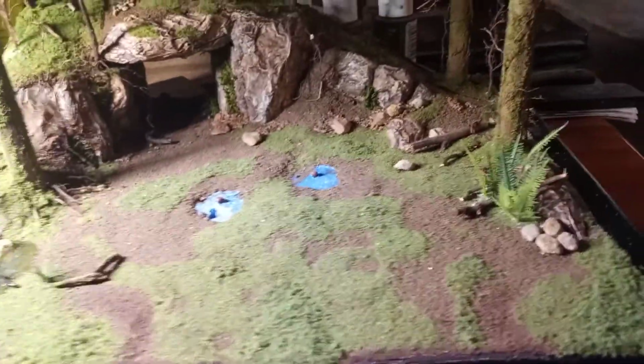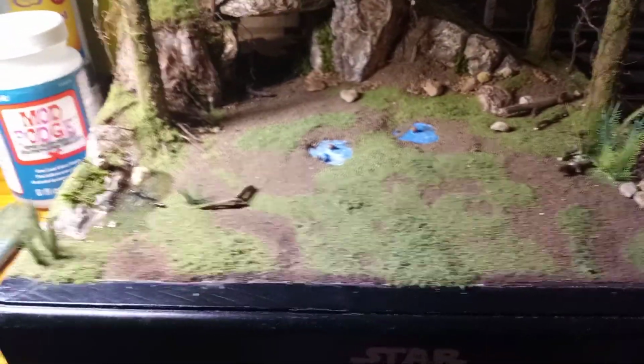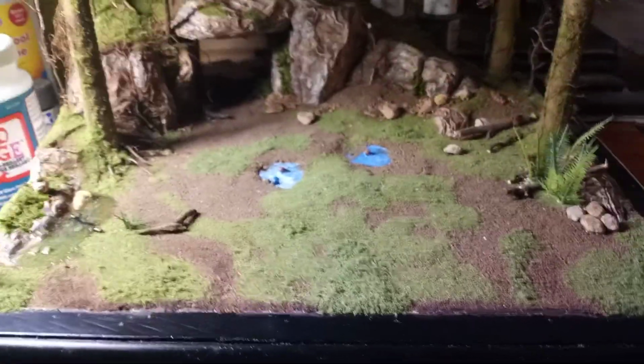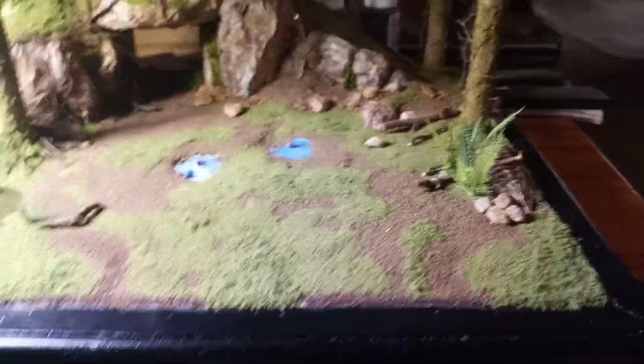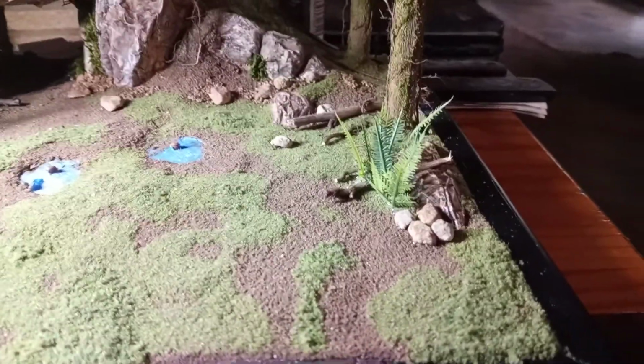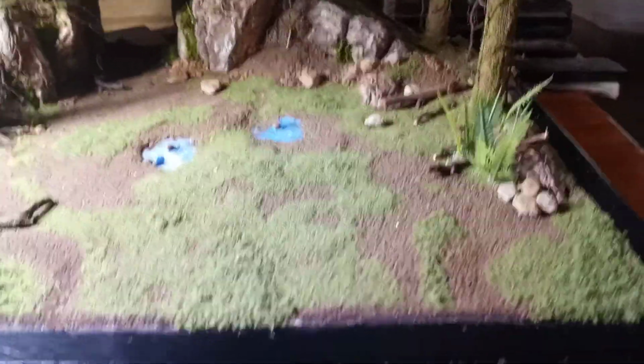So for this one, I'm going to go over my ferns and my grassy vegetation, so that I can keep the videos short and not really long and boring. We'll start with this corner where I'm doing my little fern area. I'm not going to clutter them all over the whole diorama. I've got different areas that are going to have different growth.